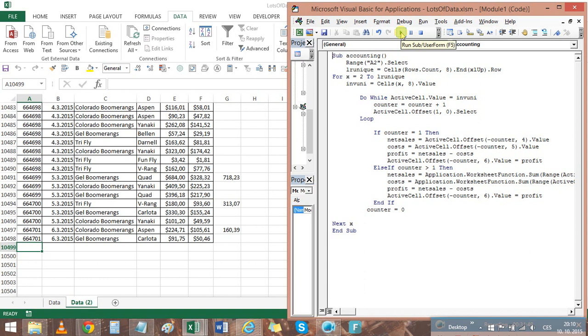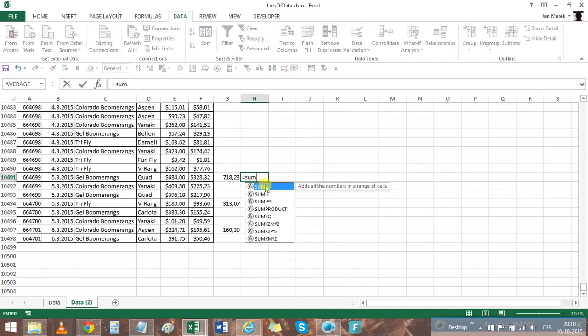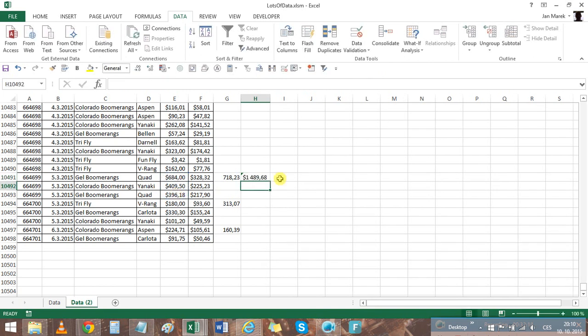Okay, so the procedure has finished, and you can see that it had calculated basically all the database. So let's do the check again. Sum of 699. 699 is there 3 times, so it would be this one.